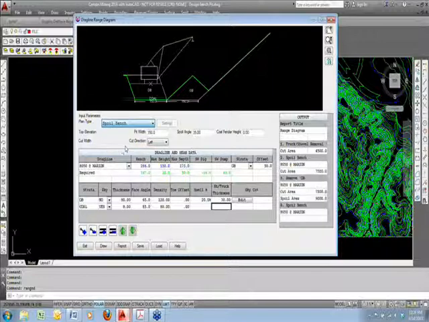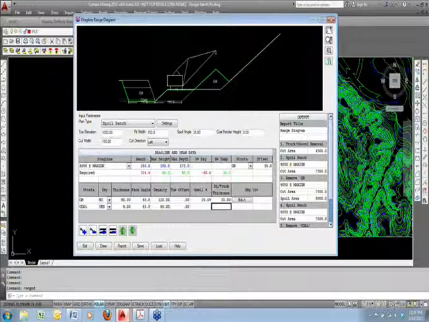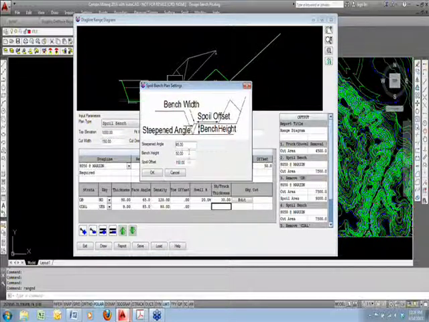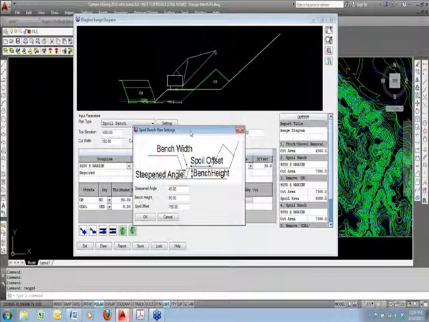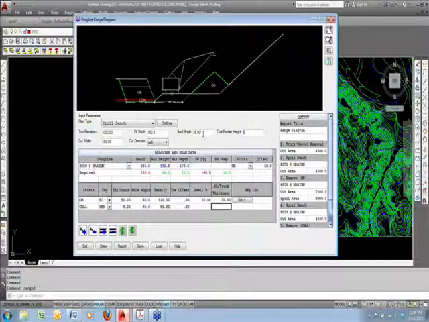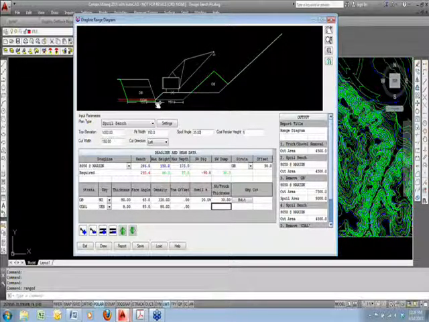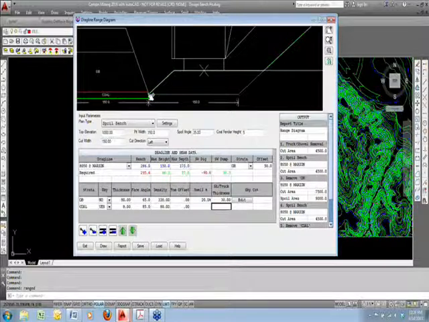Let's switch over to spoil bench. So now the dragline's over on the right. And each one of these methods has a settings option. So I can come in here and change my spoil offset, my bench height. Right now I'm 50 above. Let's go ahead and change that to say a 30 foot tall bench. And it just instantly lowered this now 20 feet. I will allow some coal fender here of maybe 5. Just changing that, you saw now I'm 5 up on the coal face.